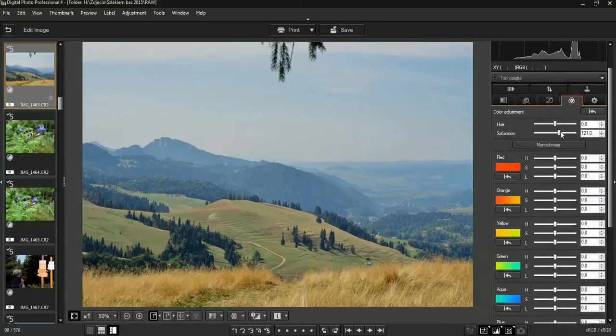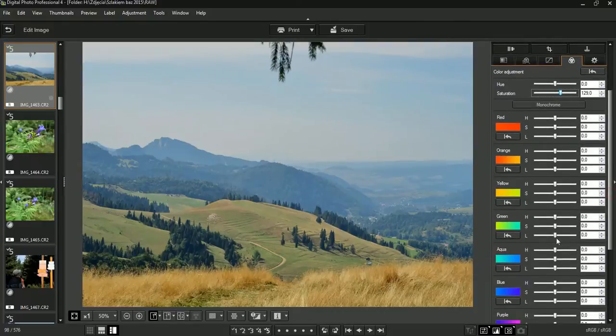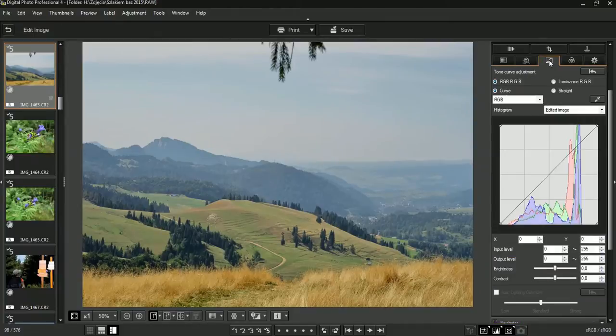Now we'll bump up the saturation even further, but reduce the saturation of the blue part. Yeah. Now about the sky. What do we do about the sky? Well, the only way to do it is go to the curves tool again. Yeah.